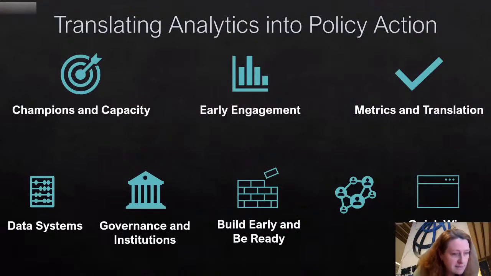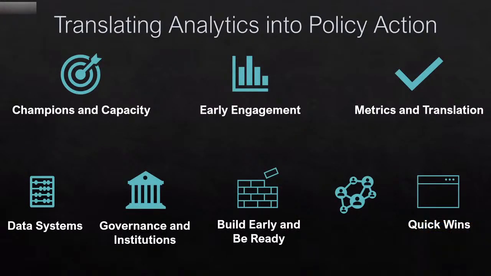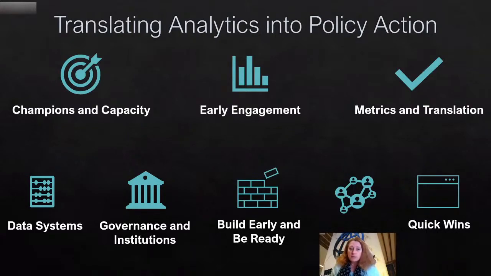Let me just end by saying that the 3 lessons at the top that I would have espoused to be the cornerstones of what it takes to translate analytics into policy action before our experiences with COVID still stand. But I also think that there are other important and additional factors we need to take into account if we really want to be serious about translating analytics into policy action. The first of those is the importance of data systems that I just described. Second is in the area of governance and institutions.